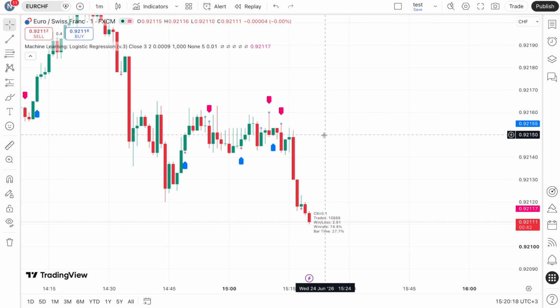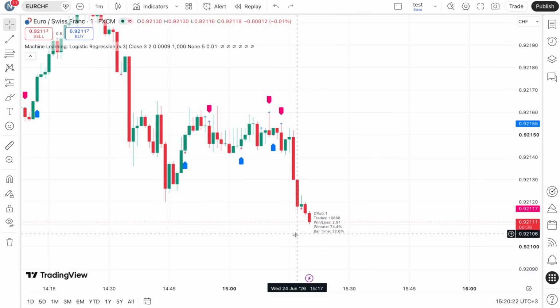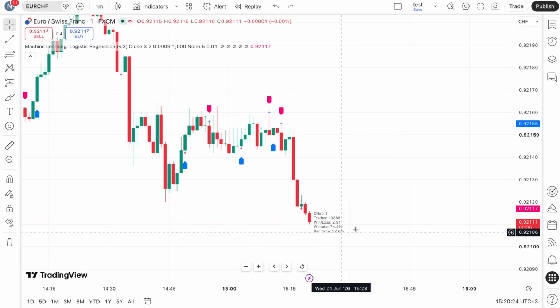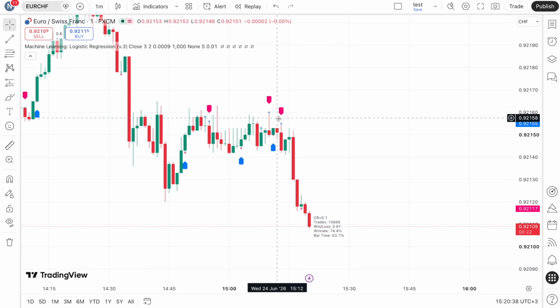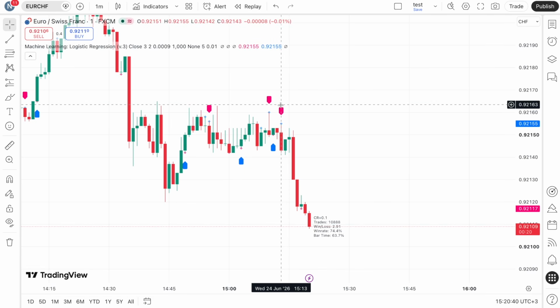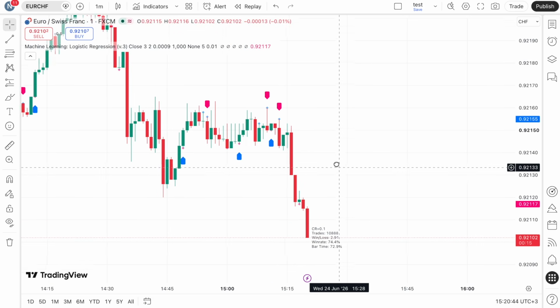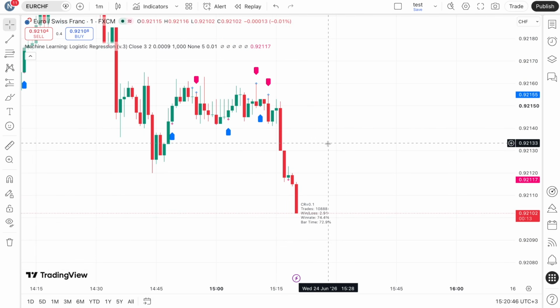Signals appear only with a new candle. So right now, there is an open candle. It will remain open for just over 30 seconds. Here on the side, there is a time, and during this time, no new signals will appear. As soon as a new candle appears, there is a possibility that a new signal will appear with it. There are 2 types of signals accordingly. If a red arrow appears pointing down, it is a signal for a down trade. If a blue arrow appears pointing up, it means a signal for an up trade has appeared.